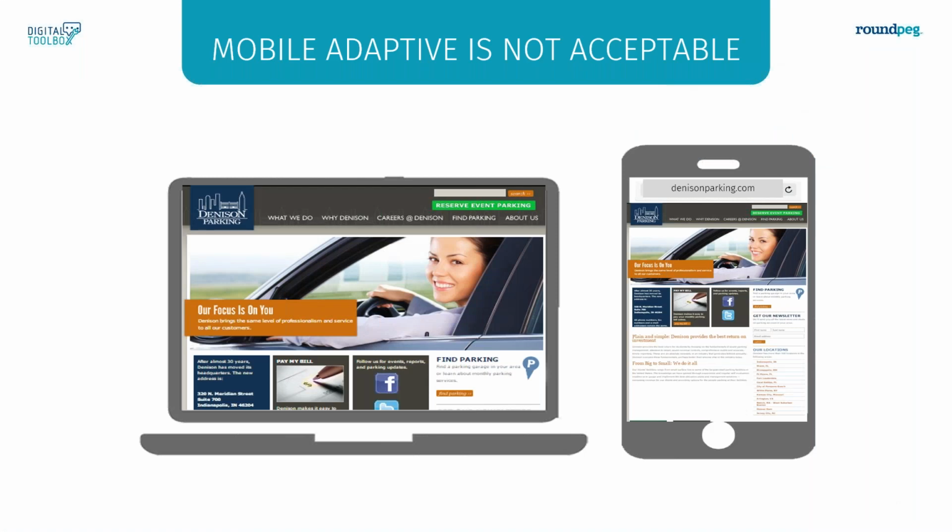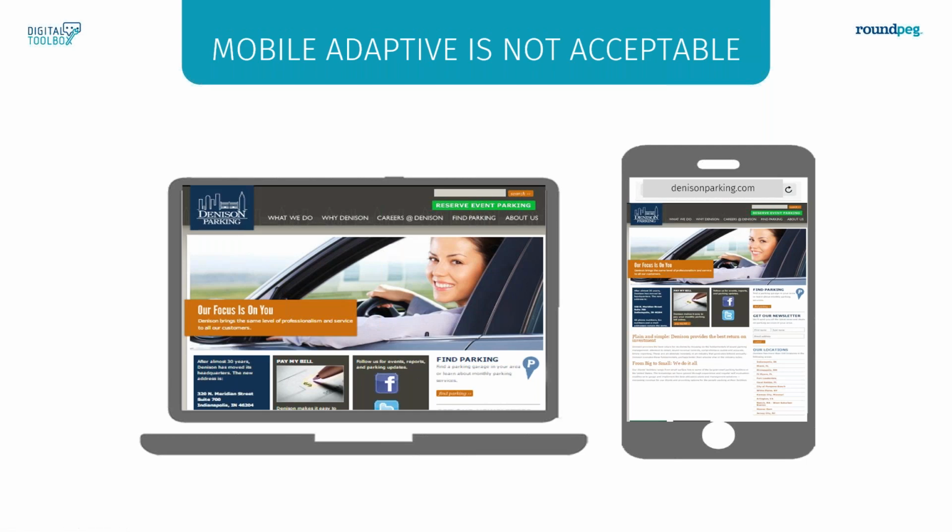When we first started getting smartphones, what we saw was full-size websites were then kind of scaled down for mobile devices. And they looked okay on the phone, except you couldn't actually read anything. If you wanted to read any of the information, you kind of had to stretch and grow. And if your website is still in this category, we need to talk.